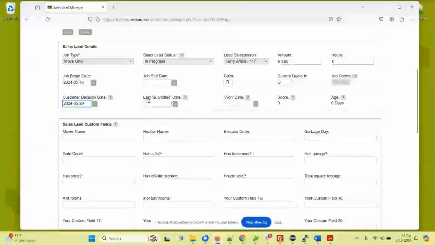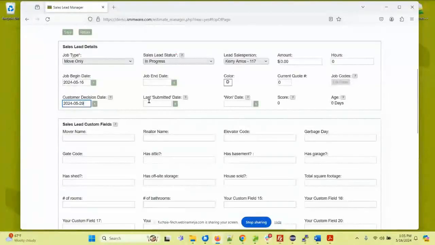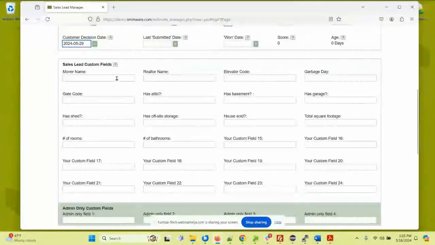Another automation we have is for when you submit a quote to them. In this case, you're going to tell SMMware in the configuration how far out you want it to go, but it's going to put in a date that is, say, a week in the future. And it's going to create a task with that due date. It's going to send you emails, once again, reminding you and, as I say, tapping you on the shoulder to contact them.